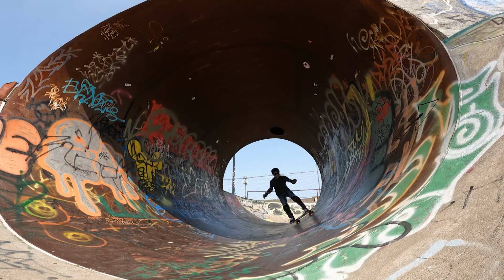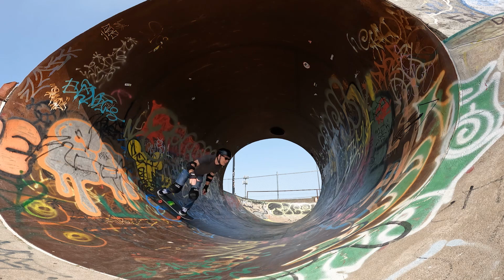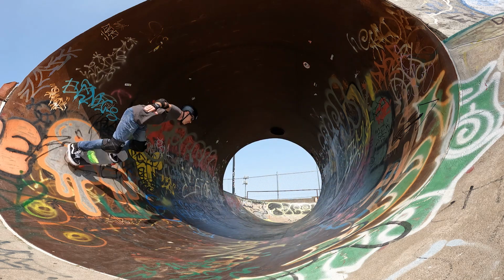When I first started to skate it, I was really trying to stay inside the pipe and just go back and forth. It wasn't really the best approach for me because it was a little bit hectic once you got in there. I think that was mostly due to the small diameter, but probably also because it's made of metal. So it's faster, it's a little bit slippery.